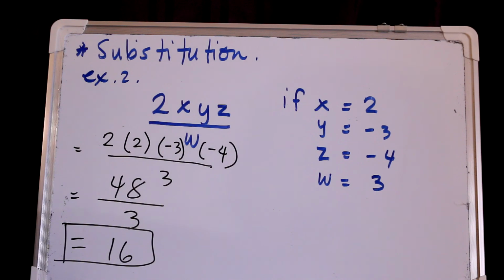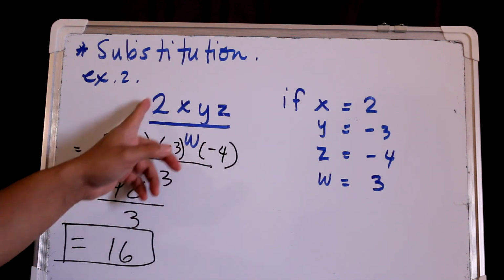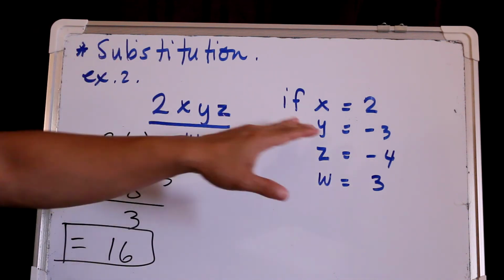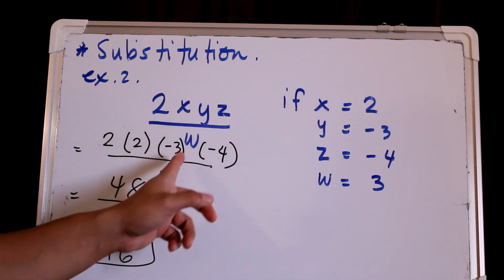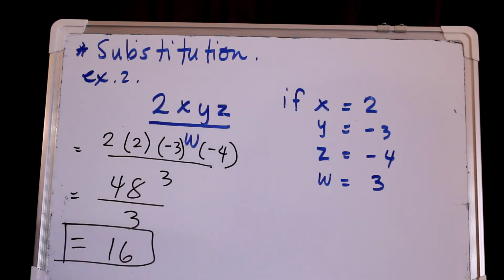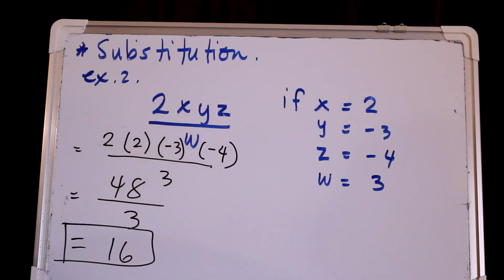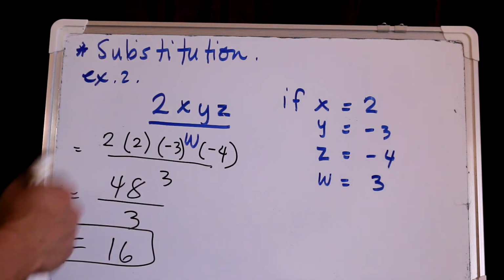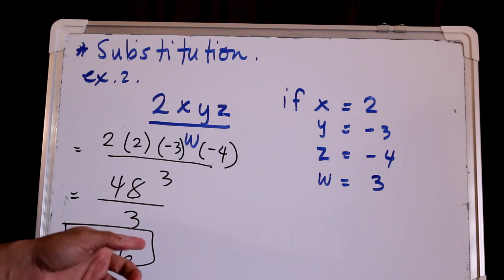This is the basic concept of an algebraic expression. Actually we are finding the value of an algebraic expression. If we are substituting the numbers, this one is an expression. The other one earlier is a formula, so that's a difference again. This is an expression, it doesn't have any equal sign. This is how we substitute numbers: we just plug the numbers into the variables.